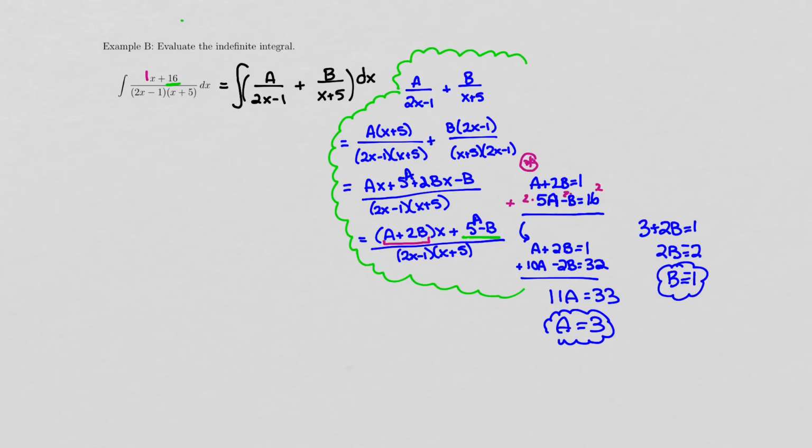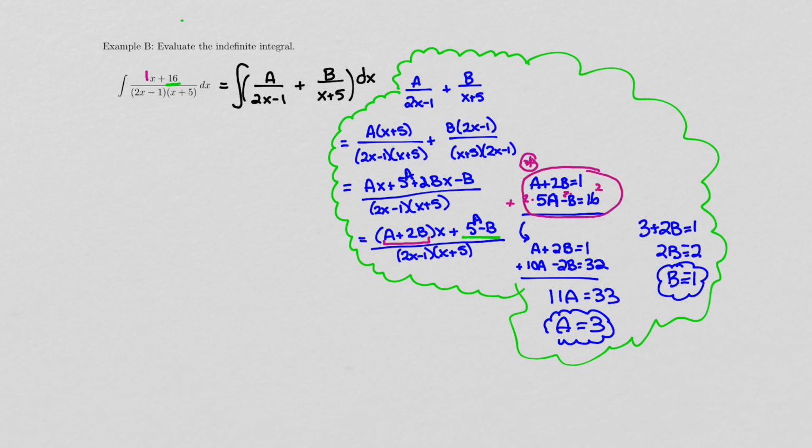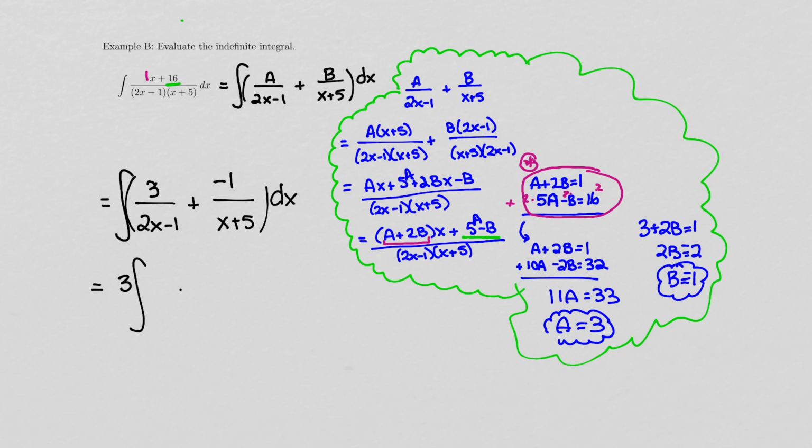Thank you. Yep. Okay, good. So like I said, you can do substitution, you can do addition, elimination, but the key is you want to get your system of equations and work it from there, okay? And let's see. So then I go back and I replace. So I have my integral of A3 over 2x minus 1 plus B negative 1 over x plus 5. And the key is we have two simpler fractions and they're being added so we can simply separate those integrals to make it into two simpler integrals.